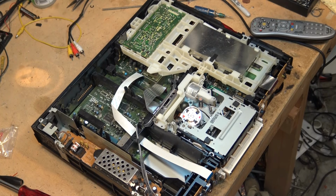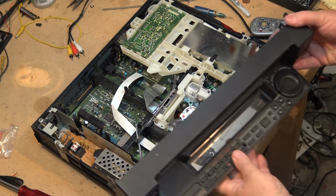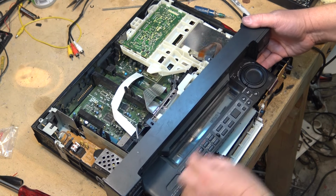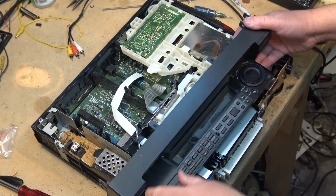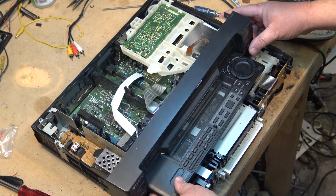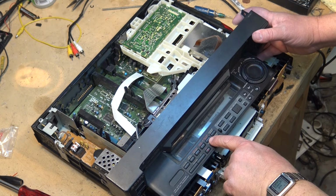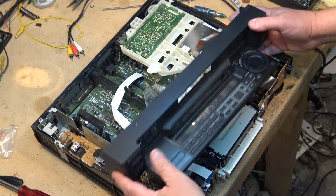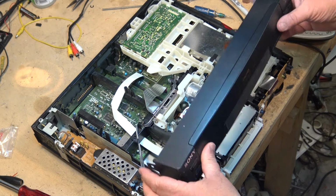So I'll put the front cover back on. I'm not going to bother connecting the controls. You see, this one's got similar controls to the EVS7000. It's got the jog shuttle dial. Very similar, so you could edit very accurately because this one also has time code. As you can see, it's got the time code right button on it. This one does not have the PCM sound, but everything else was identical.